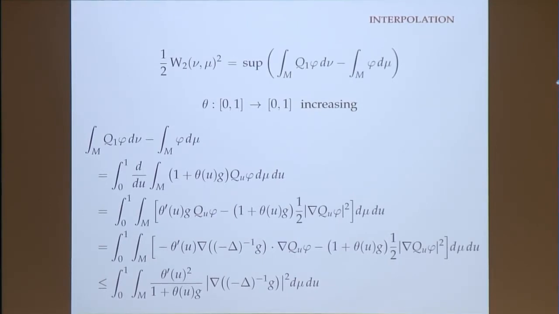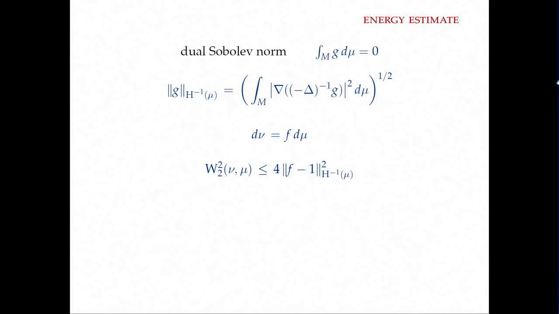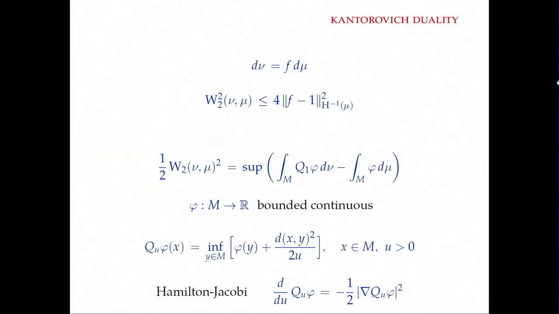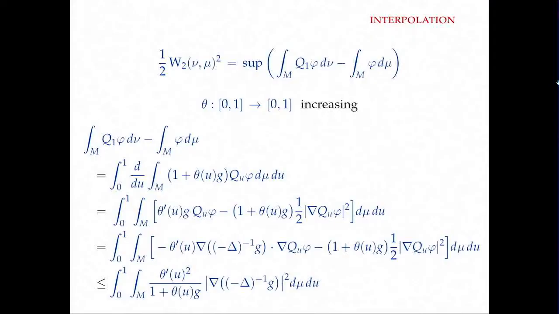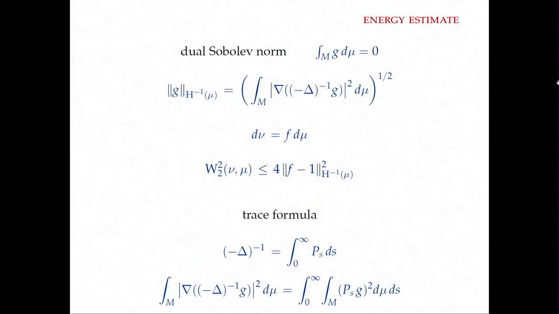Can you just comment why it was chosen the representation as a supremum? Usually it's over Lipschitz functions. This is for W1, but this is W2. Okay, good, thanks. So indeed, the Kantorovich duality for W1 is a sup of this over one-Lipschitz functions, but this is W2, which makes a difference actually. So this is the argument, which is an interpolation argument, which allows for the proof of this inequality. So this actually also works for Wp. We'll not discuss this here.